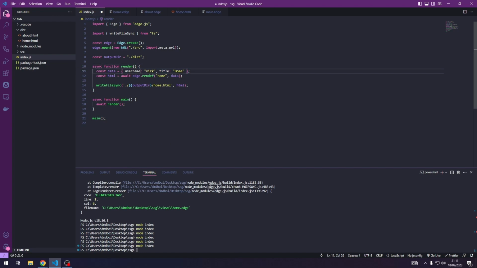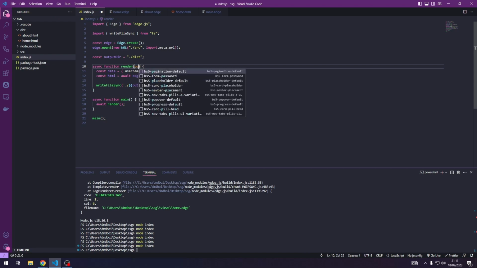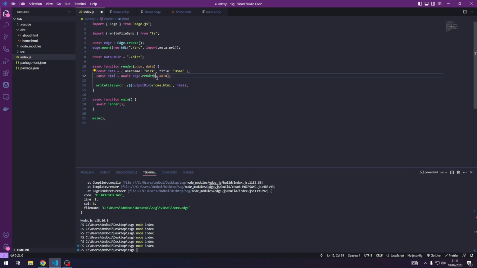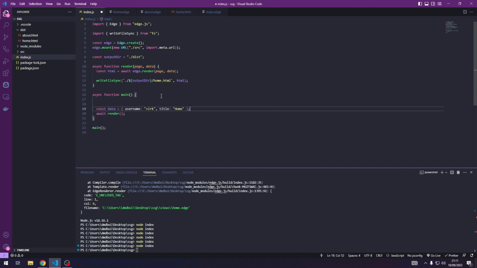Next, I'm actually gonna abstract this out. So we're gonna put in the page, which should just be a string, but I'm not using TypeScript. So page and data. We're gonna put page in there and data in there. We take that out.